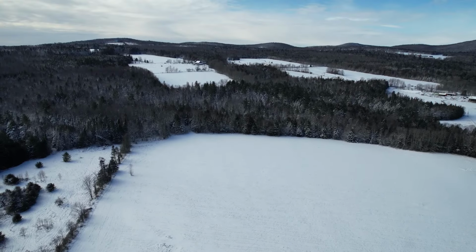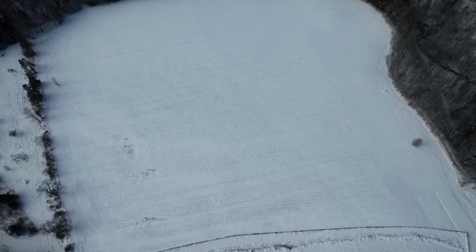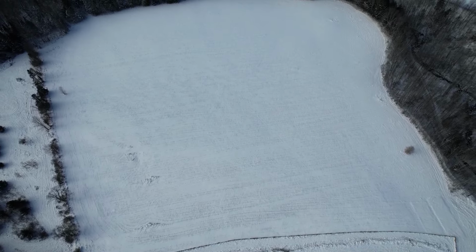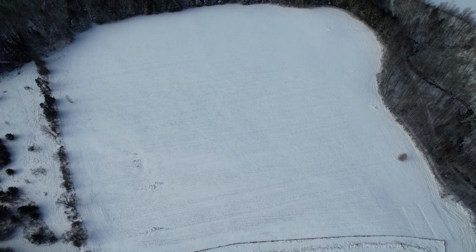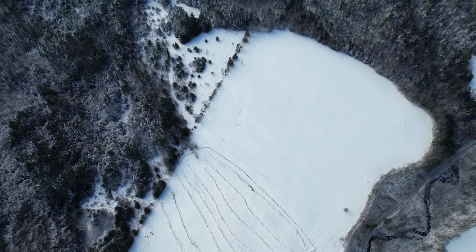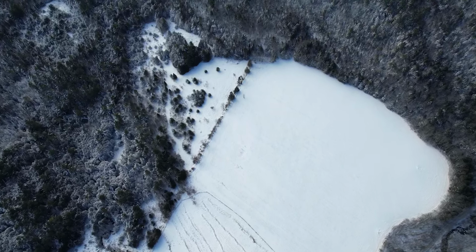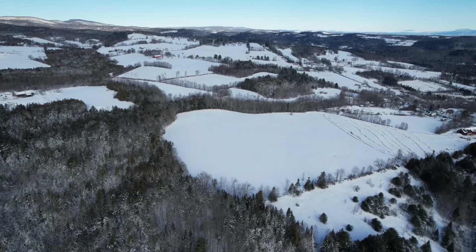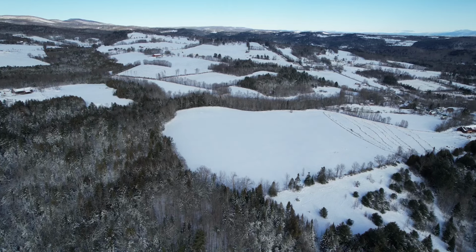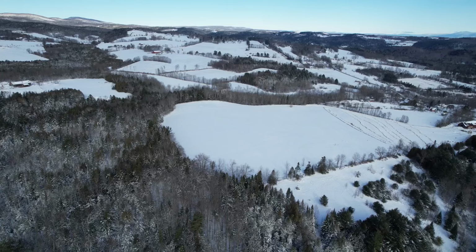Our farm is about 160 acres, and about 50 acres of that is pasture. And my plan is to fence in about another 30 acres of pasture next year, that big open field that you see on the top of the hill there. Once that spot gets some permanent fencing in, I'll feel much more comfortable about putting the cattle up there to graze next year. And in subsequent years, I'll probably fence in more pasture and keep expanding out the pasture and the fencing as my need for grazing land grows, as my herd of cattle grows.